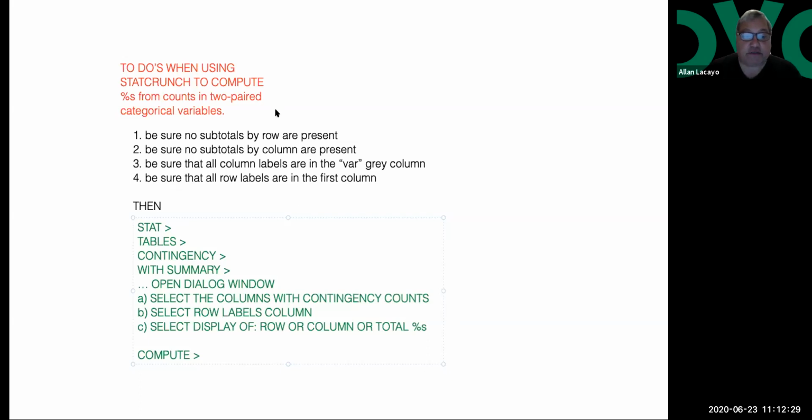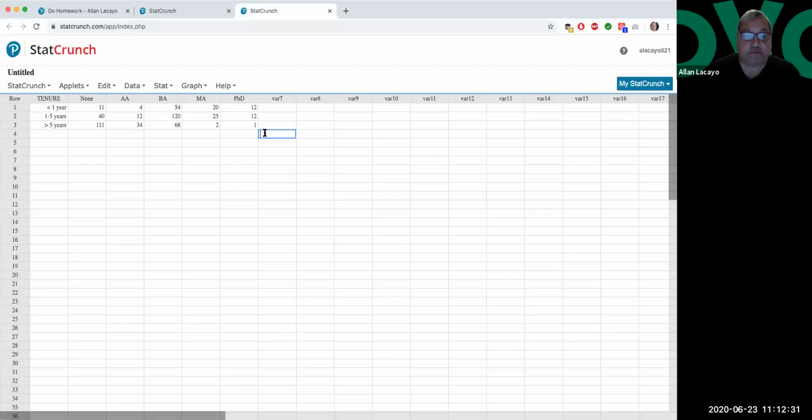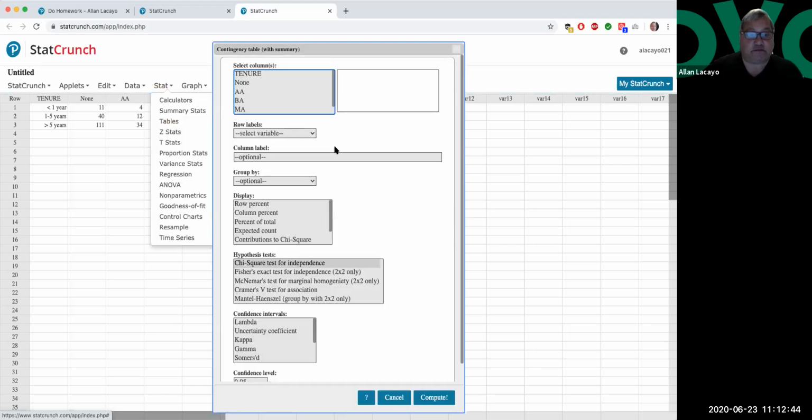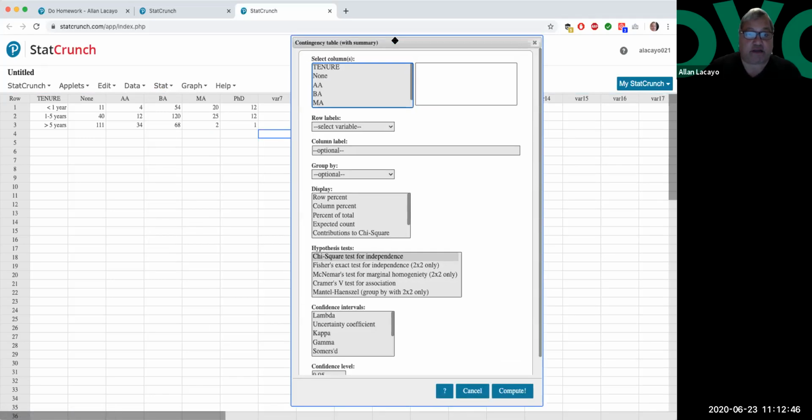So let's go back to StatCrunch now. And as we said before, you would go Stat, Tables, Contingency, with Summary. You click on Summary, and you will get this dialog window open. And in this dialog window, you do not want to select tenure because tenure does not have contingency counts. You only want to select None, AA, BA, MA, and PhD.